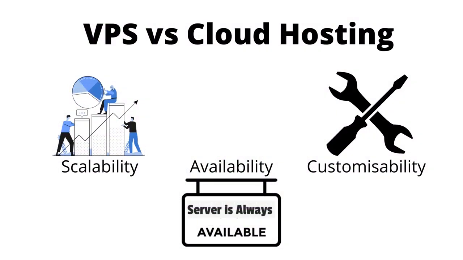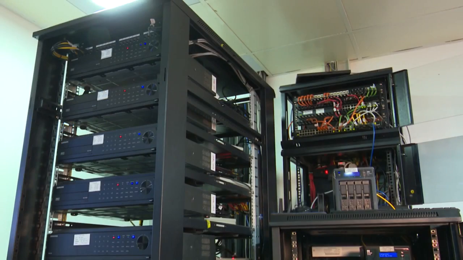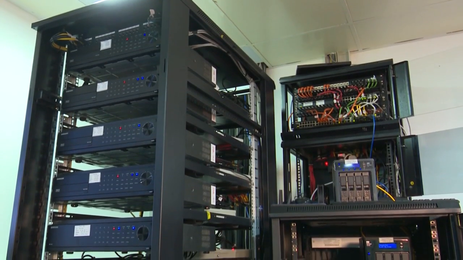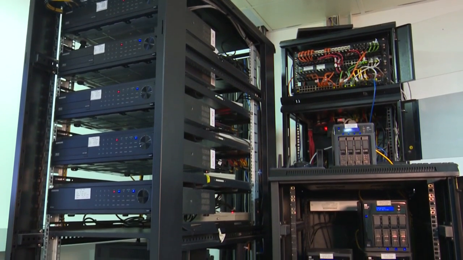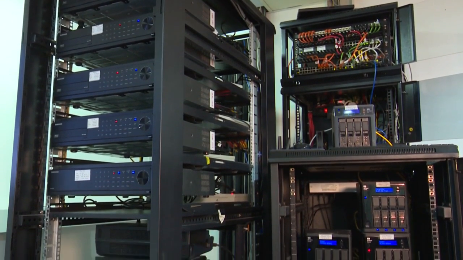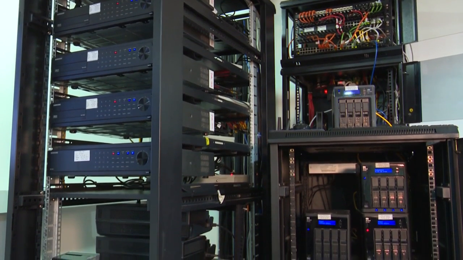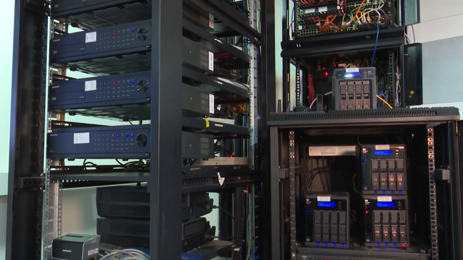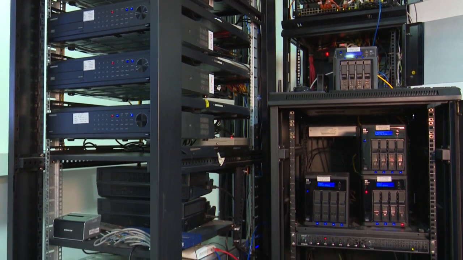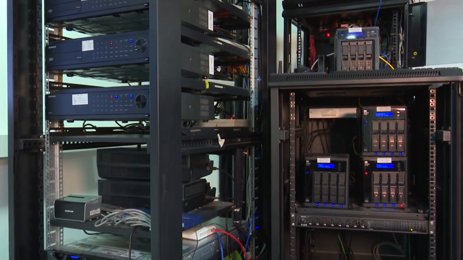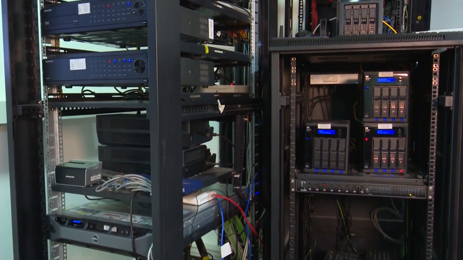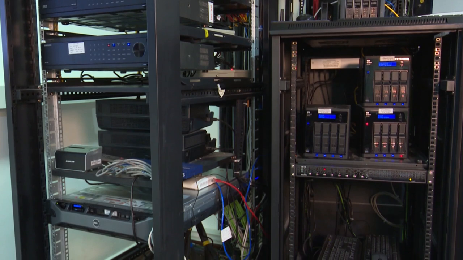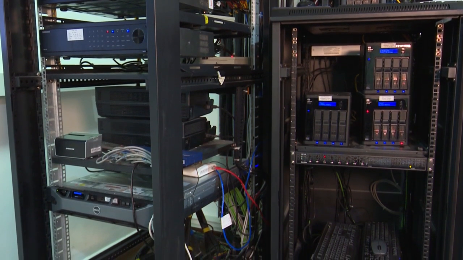Now, most web hosting providers will say that their servers are up and running most of the time, but now and then you have what's called server downtime. And if you're using one physical server, as with the VPS, then when that server is down, your website is also not accessible or available on the internet. But with cloud hosting, you have access to multiple physical servers. So when one of them is experiencing downtime, there are others that are still up and running.